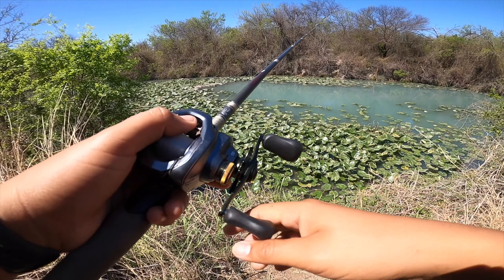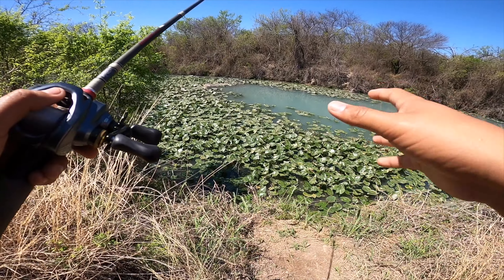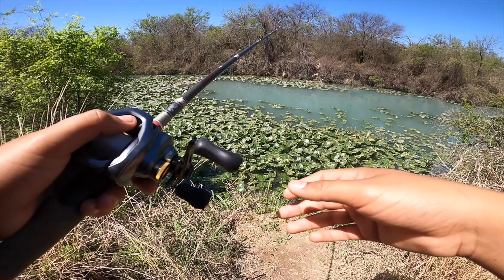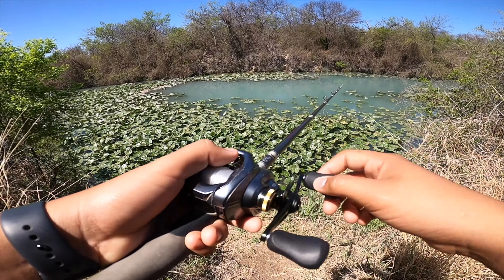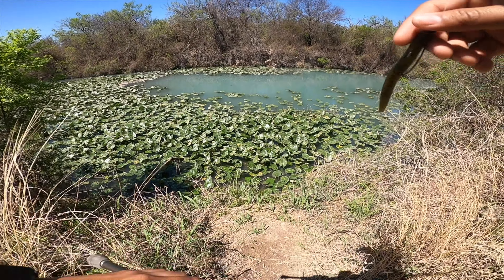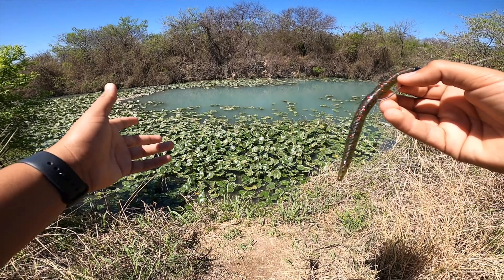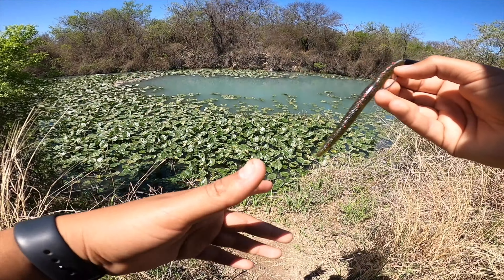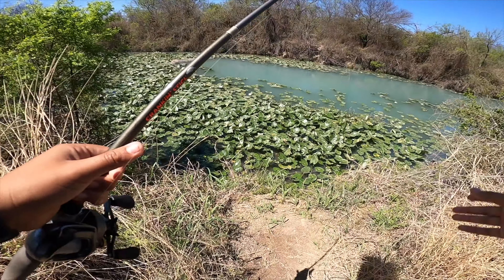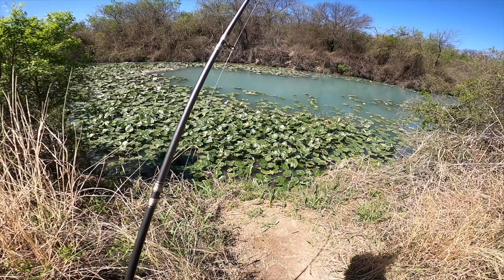Let it sink — hence the name senko. This bait is more for slower days, fish that are not as active or are very finicky. I like to use senkos on tougher days — it works best then. But even on good days when the bite's on, fish will attack this bait. My method: let it sit 10 to 15 seconds right after I cast, give it a few pops and twitches, and take my time. I've been fishing for about 30 to 45 minutes and haven't gotten a single bite, but I'm going to keep at it.